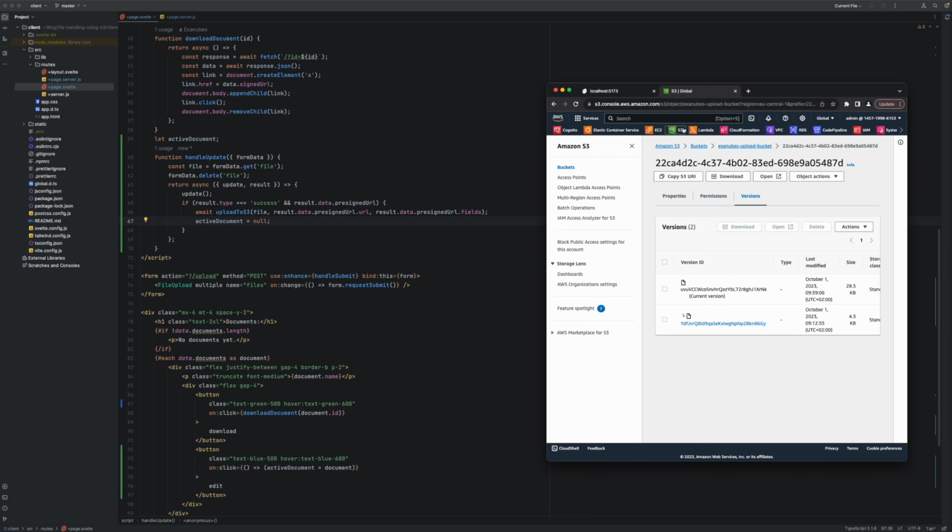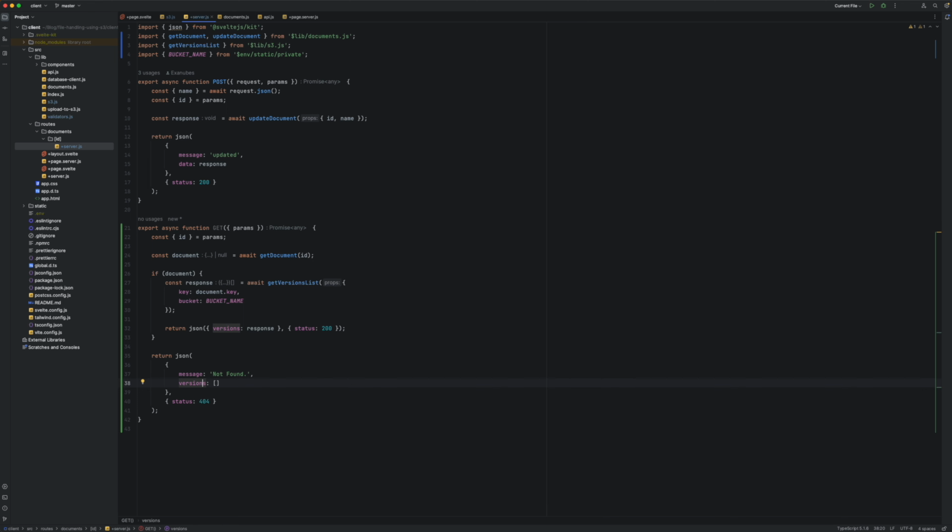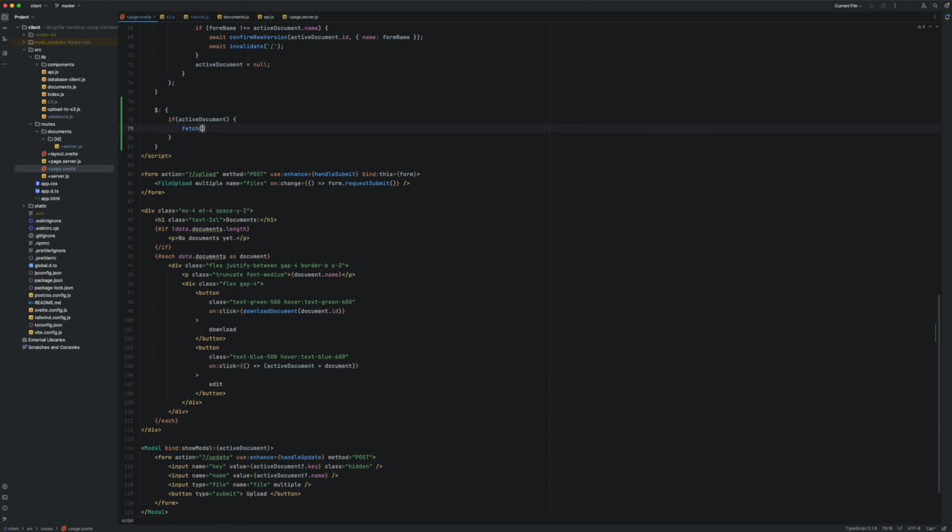All we really need is the document ID. We can then get the document from the database, which stores its key. Now in the UI, I'm gonna use Svelte's reactivity to call the endpoint when the modal window is open. Let's check it out. As you can see, I've already uploaded a few versions and I'm getting a key, a date, a version ID, and an isLatest boolean value. We can now use this data to show a list.